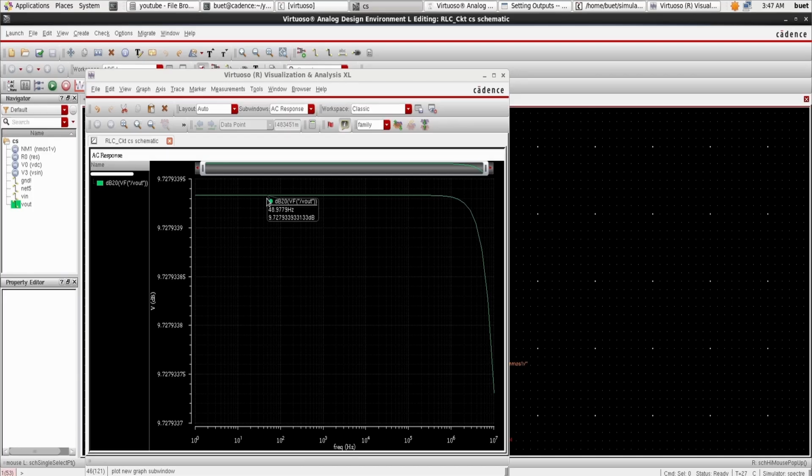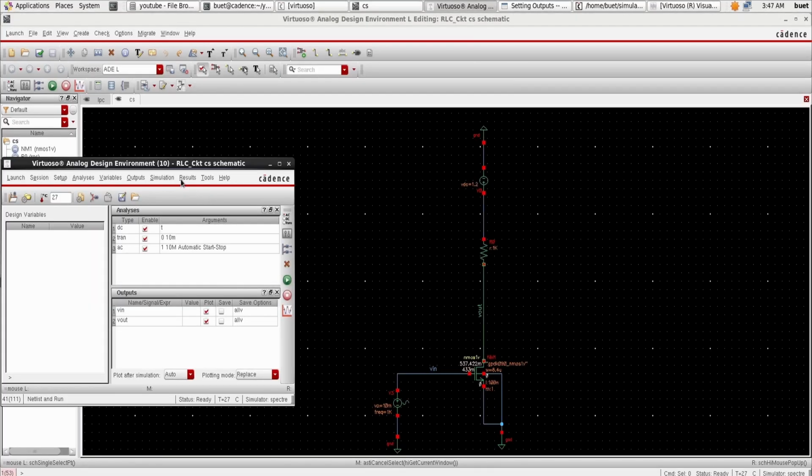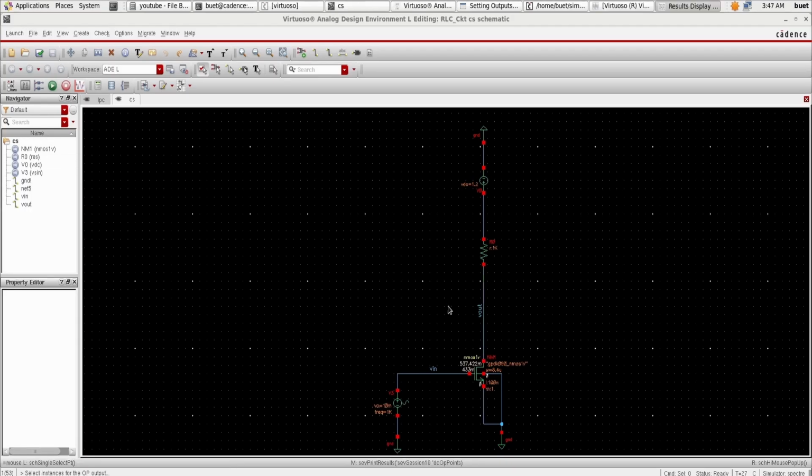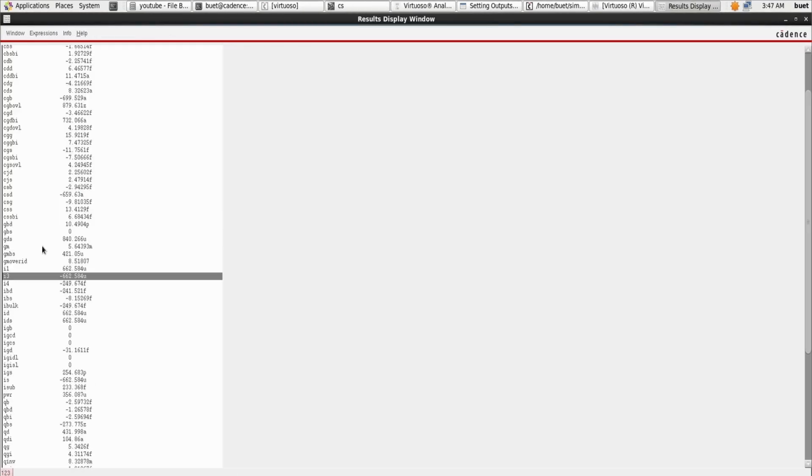So now let's check whether we got our desired GM so that we can say whether our calculation is right here. Go to the ADL window, result, print, DC operating point, click your transistor. Here from this we can see our GM is around 5.6 millisiemens, whereas we needed a GM of 6.3 millisiemens. Here the GM is very low. In order to achieve our desired gain, we have to increase the GM. We know that GM is directly proportional to the width. So by increasing the width, we can achieve our desired GM.